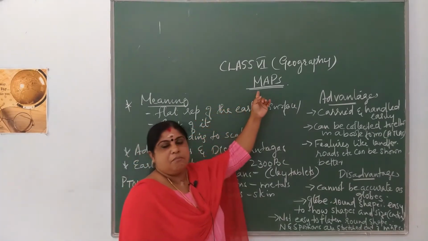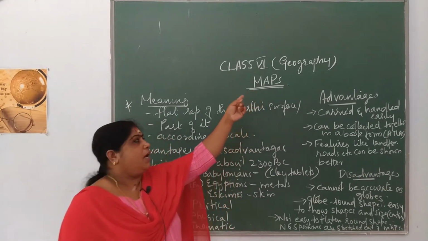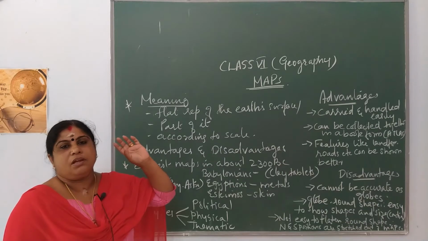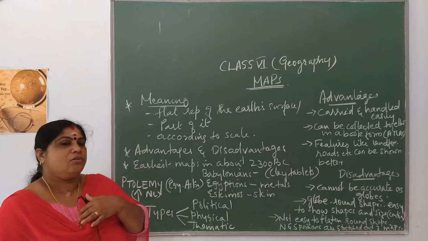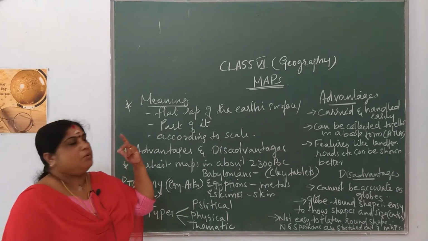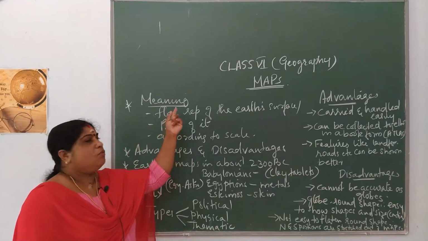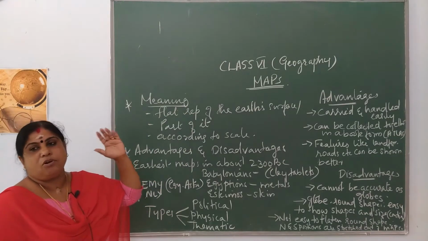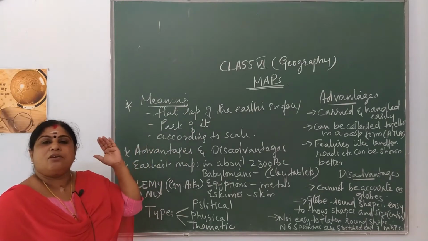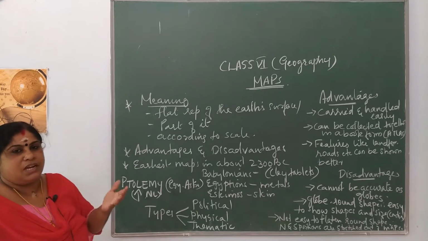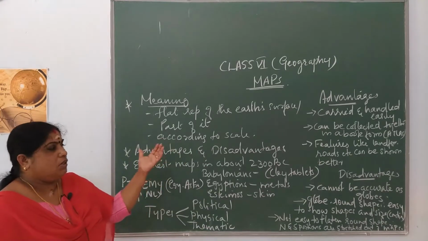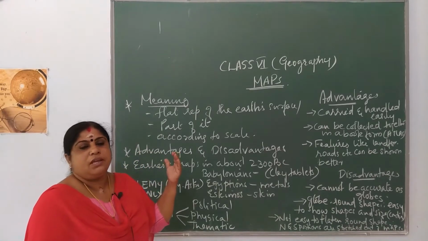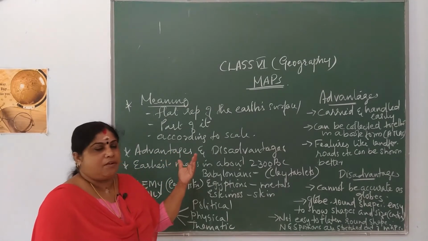The chapter is maps. We had learned earlier, in the beginning, a chapter related to the globe, and you know what a globe is. I think there is no point in discussing what a globe is. So today you will be dealing with what a map is. So what is the meaning of a map? All of you are familiar with maps, and all of you have seen maps. You have seen atlases. So we will be dealing with all these things in this chapter, and you will be having an atlas also for doing a separate exercise, which you will be doing afterwards.